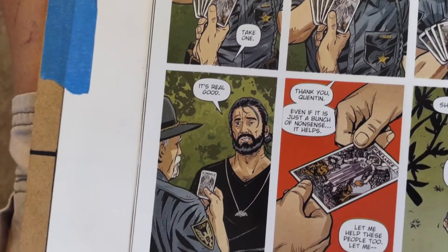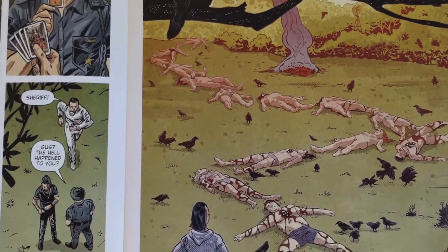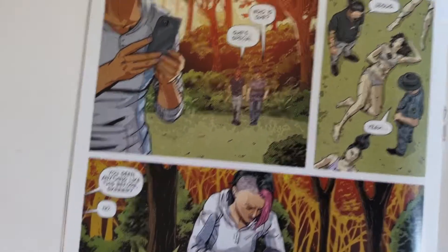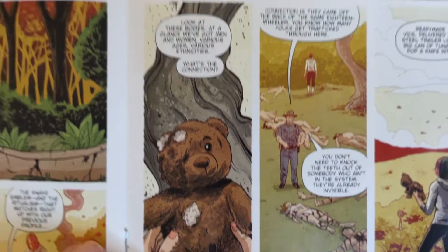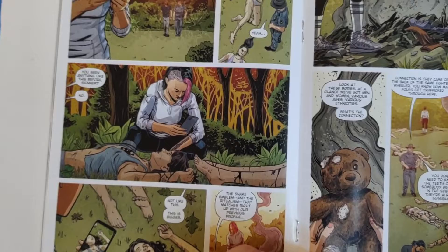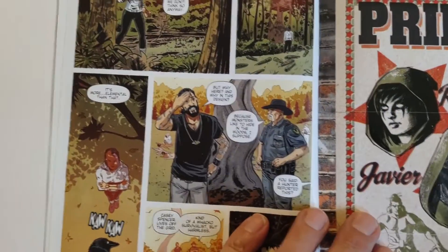One of the people in hazmat suits comes running up, all beat up — apparently he tried to stop the unnamed woman investigator. They look at the pattern of the bodies, which were in that tractor trailer. She finds a teddy bear and realizes there was probably a child there as well. They also notice it has that strange snake insignia on it — some kind of ritual happened here. Skinner assumes it is not a Judeo-Christian type demon thing but something else. The last time this happened, they had pulled the teeth out and chopped off the hands of victims for identification — those were sex workers — but these people were immigrants with no records, so they were left as is.